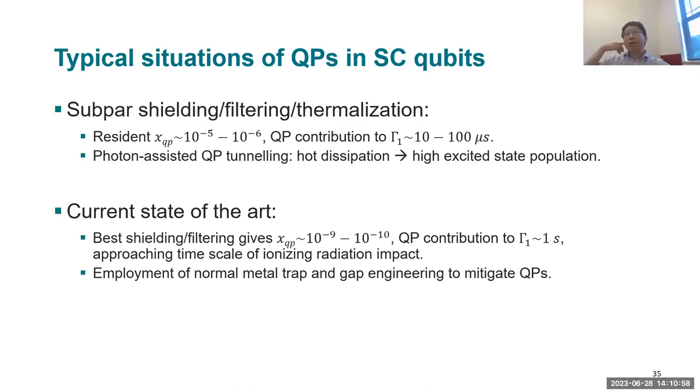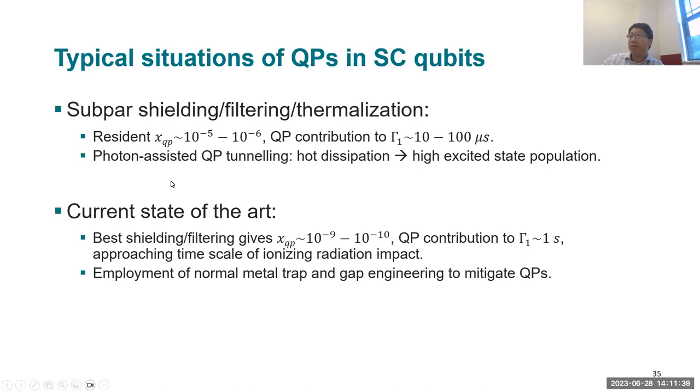Really, really good question. So XQP is in fact very, very difficult to measure. The best way to do it these days is to make a charge sensitive device, essentially make a bad transmon, a transmon that is weakly sensitive to offset charge. And that transmon will have a sensitivity to the quasi-particle charge parity in the system. So you can monitor the tunneling rate of quasi-particles in the system, and from that, you can infer the quasi-particle density XQP.